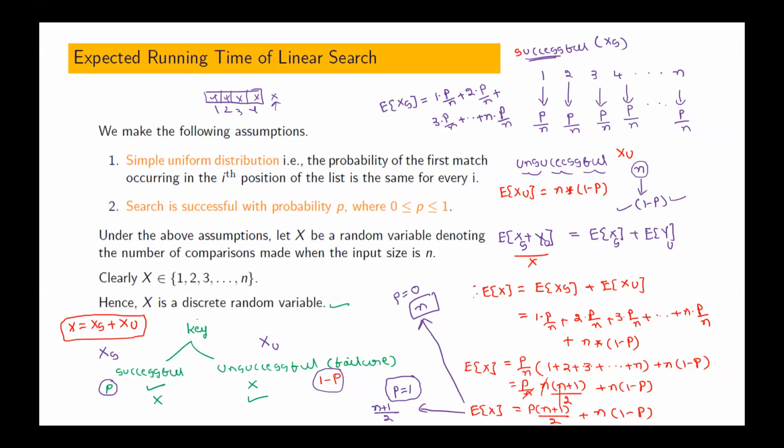Out of many inputs, there may be one or two inputs for which it takes very little time. But for all other inputs, practically, it takes much more time, very high. That's why the best case is called the useless case. That's why most of the time only the worst case running time is calculated for algorithms. Okay.